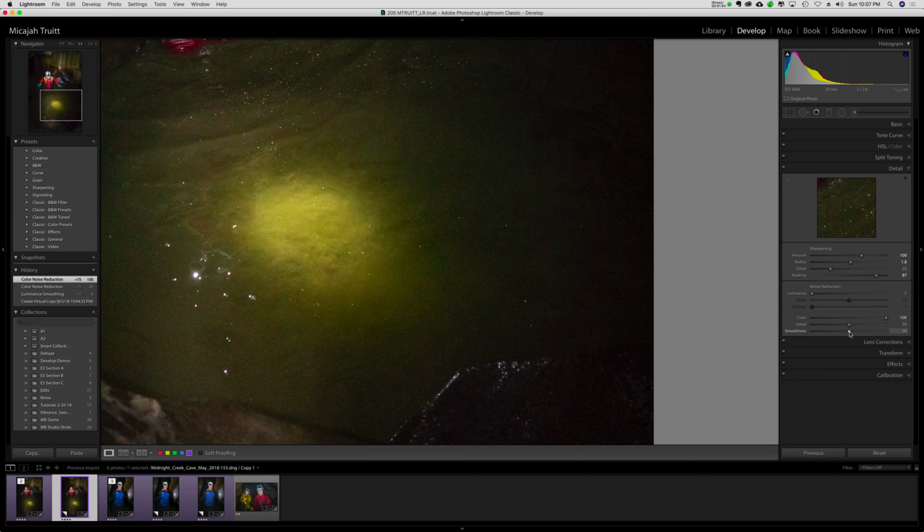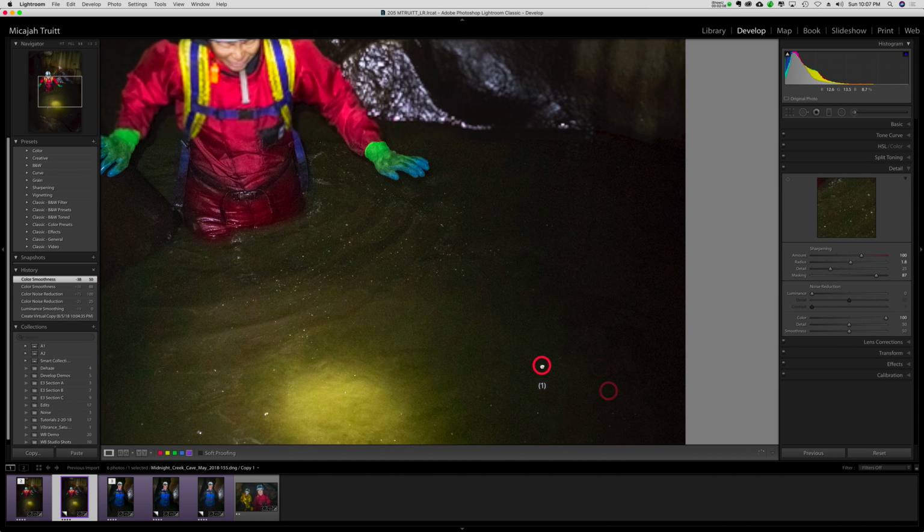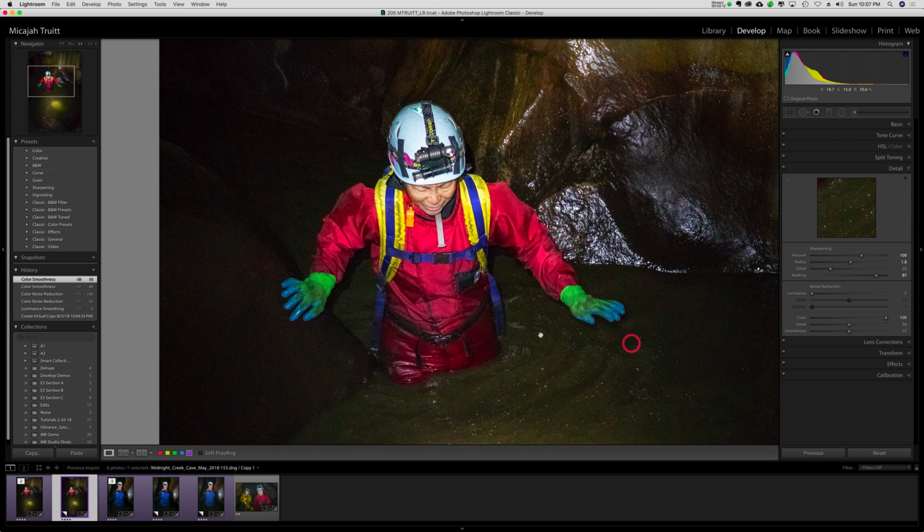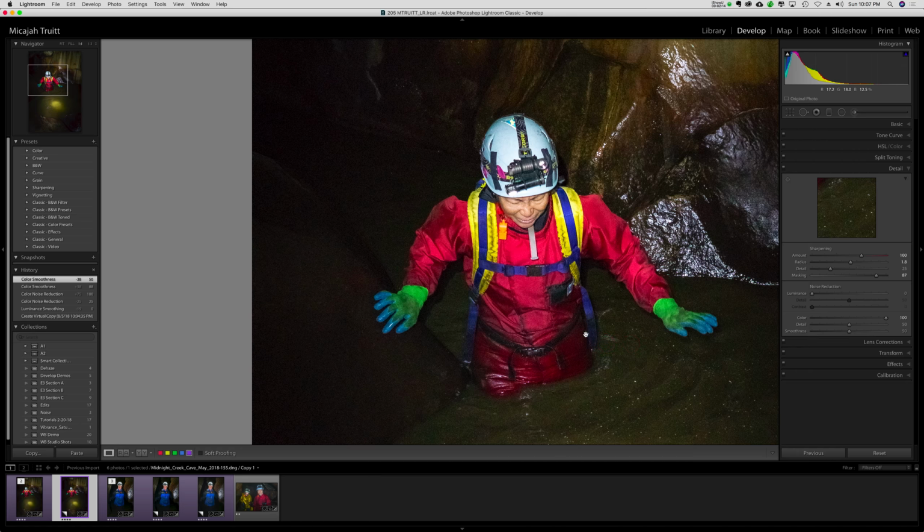You could play with these. This one is the strength, and these two down here play with how much you see of it, so how much of a transition you see in the color here. I'm keeping it pretty much full strength, so that means it's going to do quite a bit to mitigate the color left behind by the noise there.